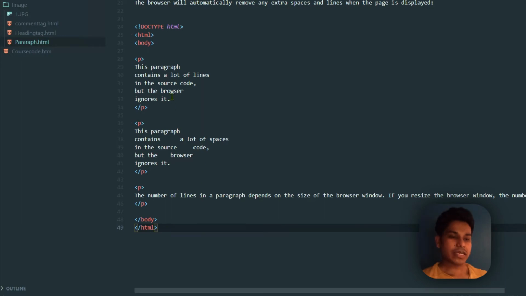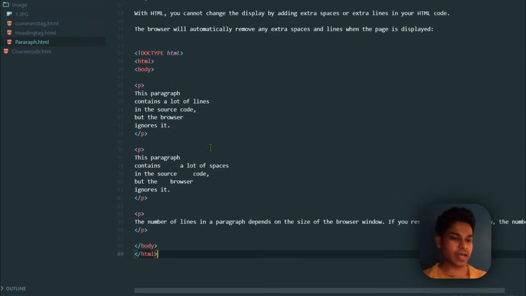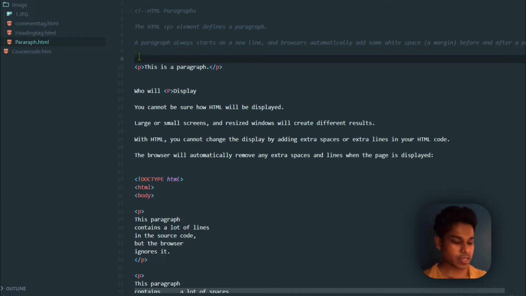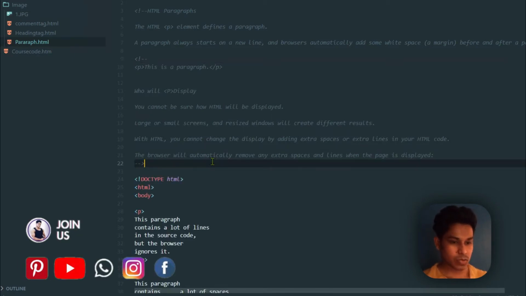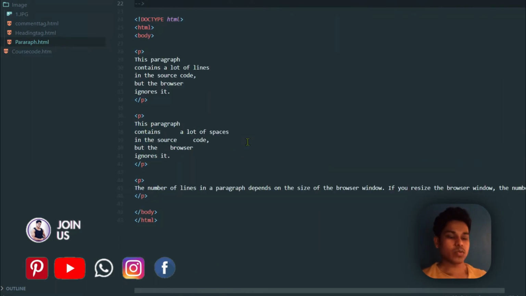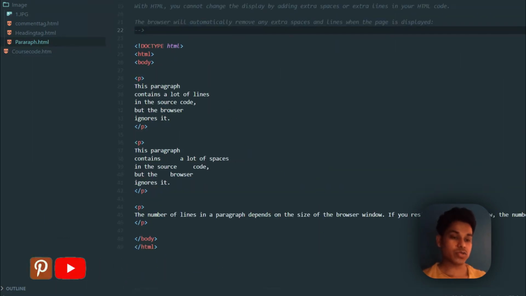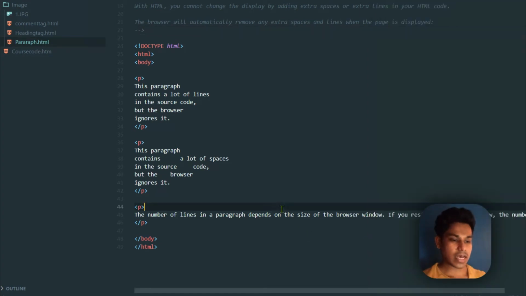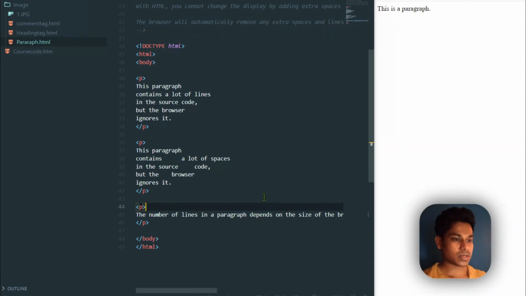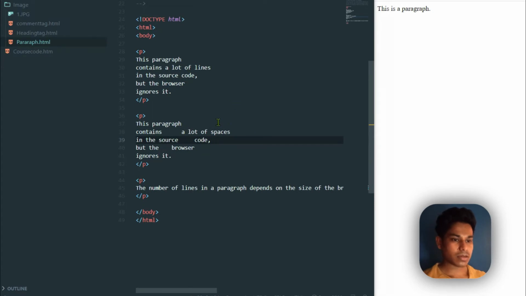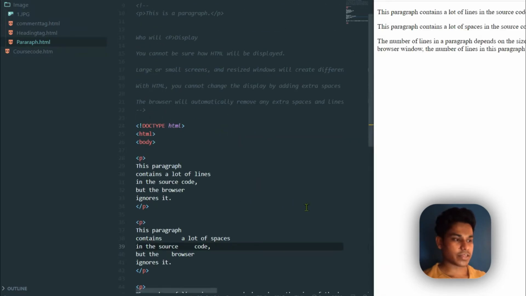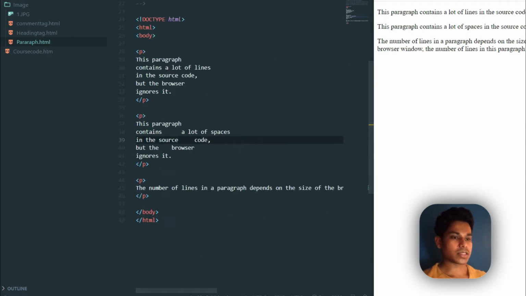Here, as you can see, I have written a simple HTML document file. Let me comment this one, so I don't want to display this. Let's comment this section and remove this part, come back here, close it and save it. Before I start explaining this, let me show you how it's going to look in the browser. If I come to my browser and click on this, something is wrong, so let me check what I have done. Let's refresh it. Yeah, as you can see, this is how it's displaying.